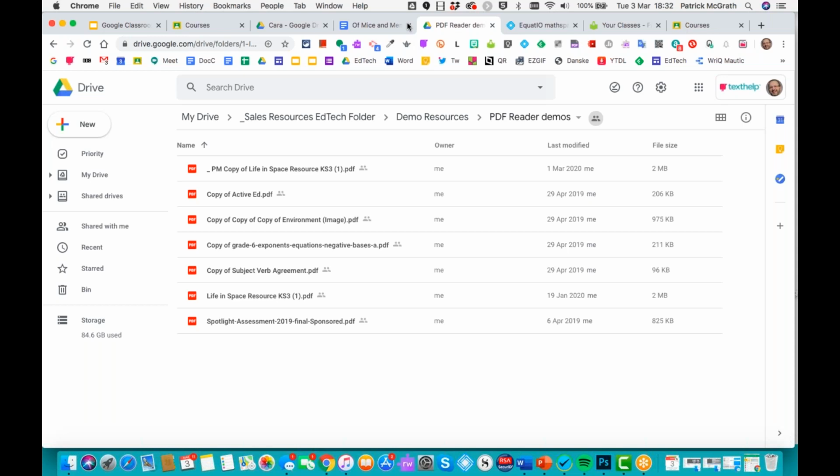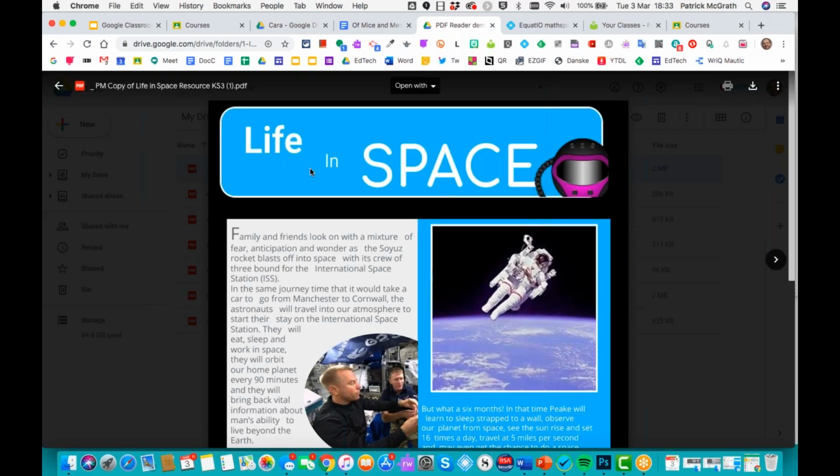And what you'll see now when I do this, it's going to open in the standard way that you used to in the Google Drive environment. Interesting thing here is I have Texthelp PDF Reader, part of the Read and Write family, installed. So I want to do more with this document. So I can open this document by just popping down to open it in Read and Write with Google Chrome.